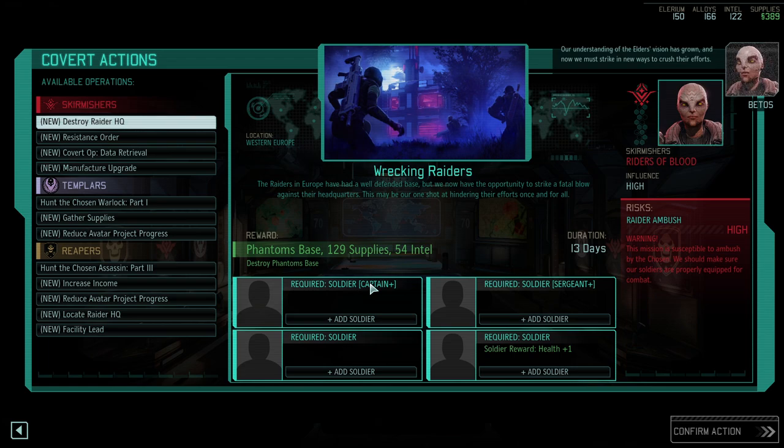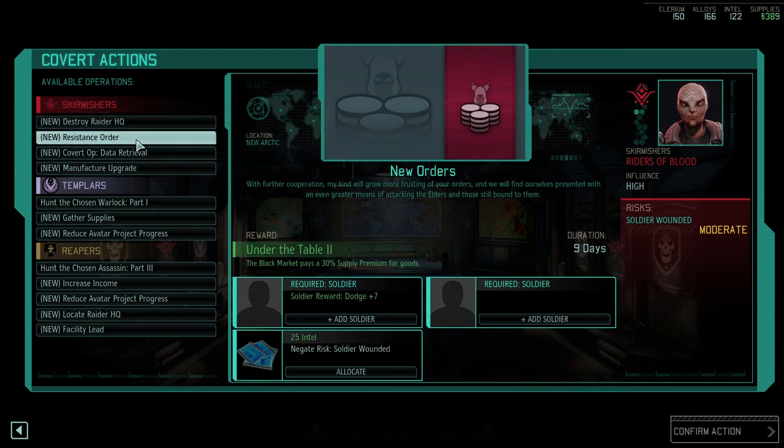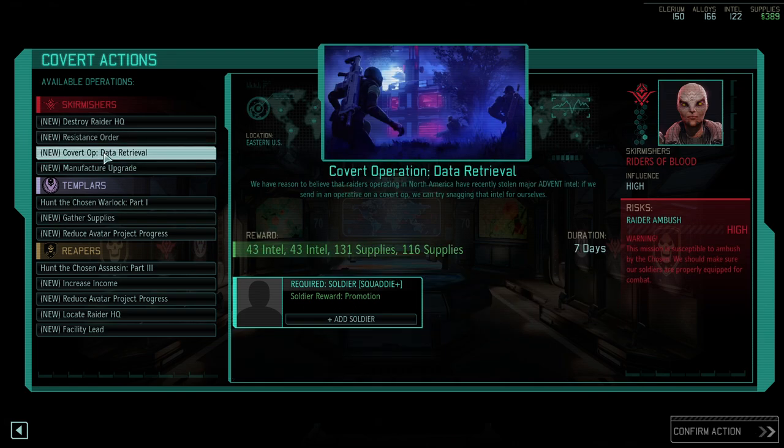Good. Destroy Raiders HQ. That sounds like fun. I think you guys would enjoy that. Black Market pays 30% premium. And we got Dodge. Wow. That's pretty damn good. Like, that's all around really good.